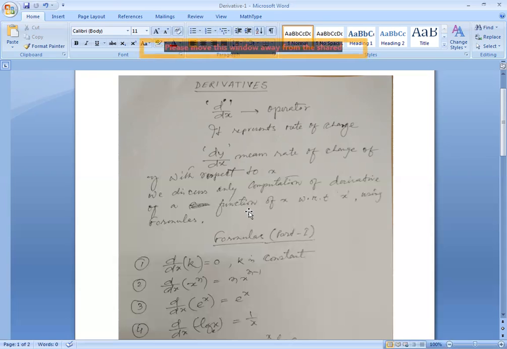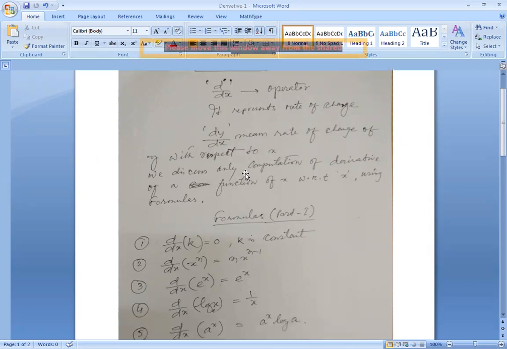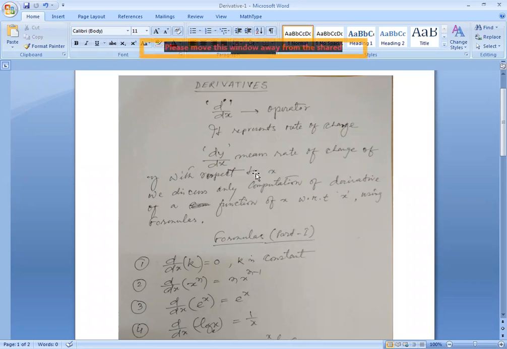Just using formulas, how we can differentiate a function with respect to its independent variable, that will be discussed here in your portion, differential calculus. After that, the fundamental concept of integral calculus will come. It is a huge part actually, but simply a computation part using formulas. How using formulas we can differentiate functions will be discussed.